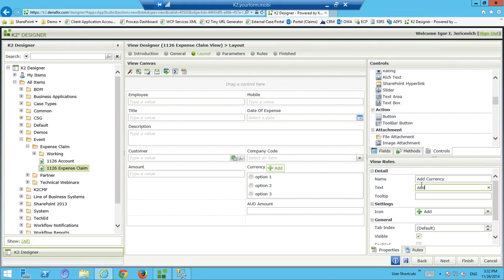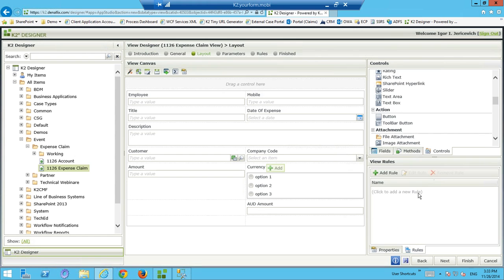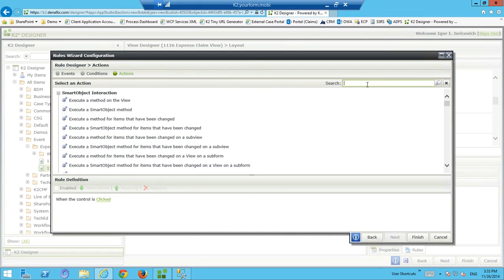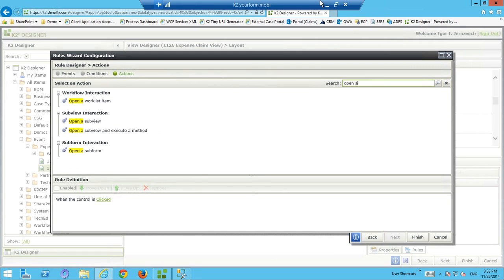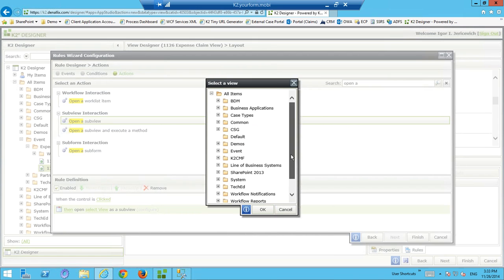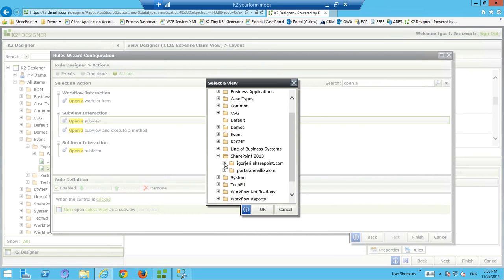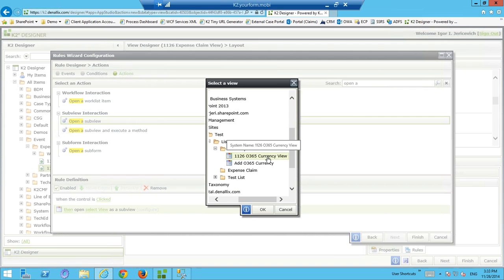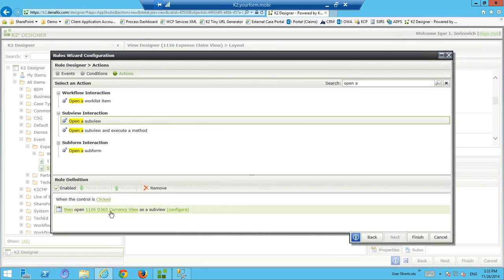Right, so if you think about this little view that we've got, it's based upon a smart object connecting to SQL. It's pulling customers out of CRM. It's pulling company codes out of SAP. It's pulling a list of currencies out of Office 365, and it's going to do some currency conversion. But maybe what we also want to do is do something a little bit more advanced here as well. We might want to do something that will, what happens if the currency isn't existing? They don't have the actual currency that we're looking for. So what I'd like you to be able to do here is actually add a new currency.